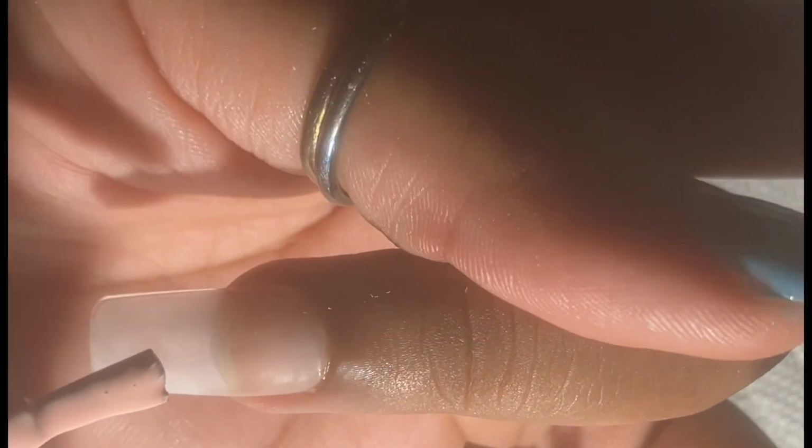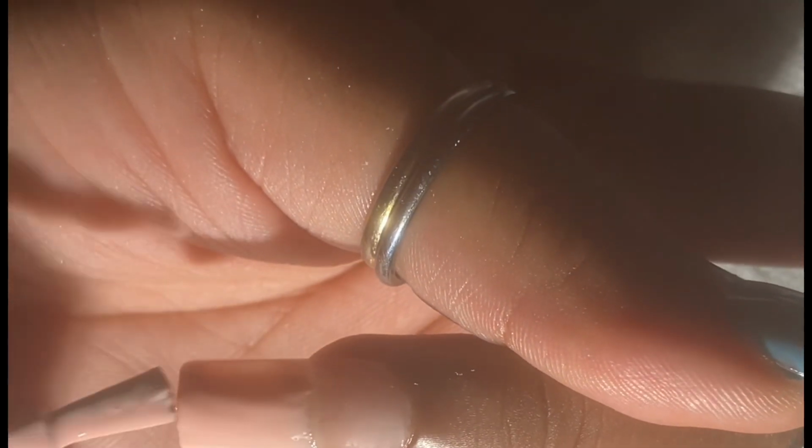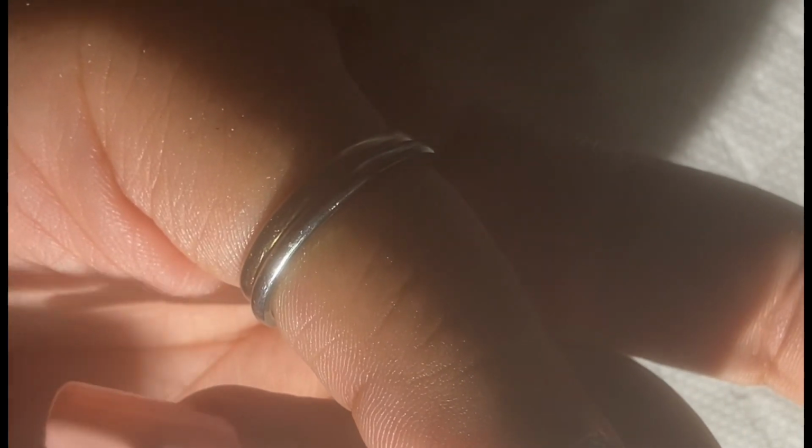So don't think I can't paint. It's just, it won't stop running. It's not stiff. It's very loose. And I don't know if that's a weather thing or a brand of the gel polish thing or a little of both. But I mean, as long as the end result is good, that's all that matters, isn't it?